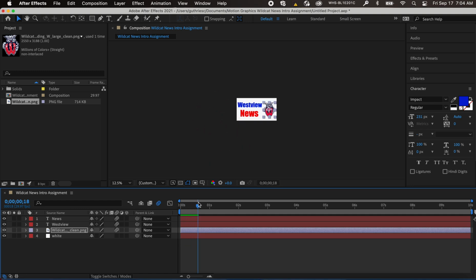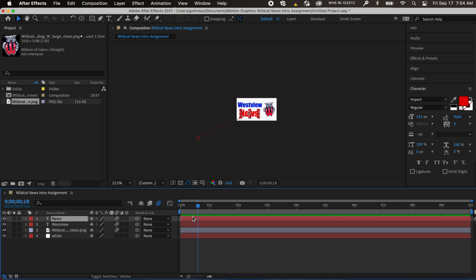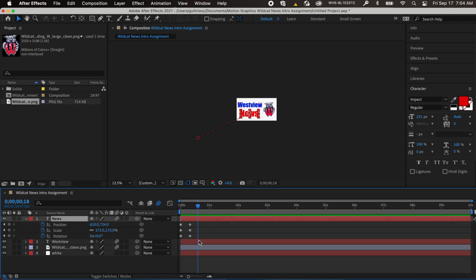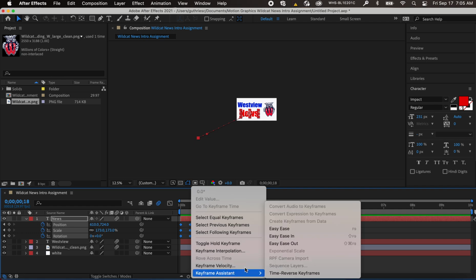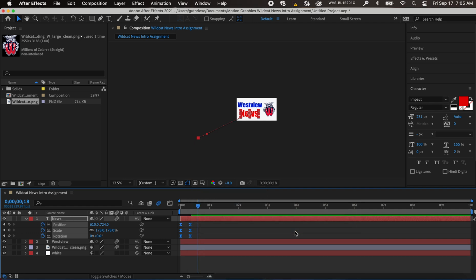Okay. Now, there's another thing we can do. Let me press U. I can highlight, you want to be careful, but I'm going to highlight these keyframes. See how they're little diamonds? I'm going to highlight them all and right-click and say Keyframe Assistant, Easy Ease, and see how they turn into hourglasses.